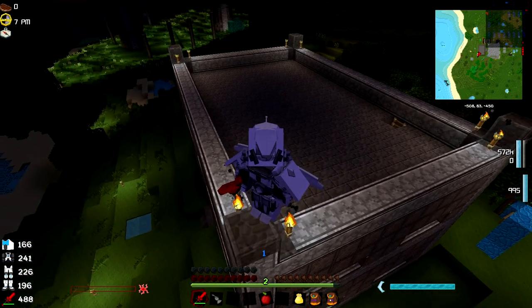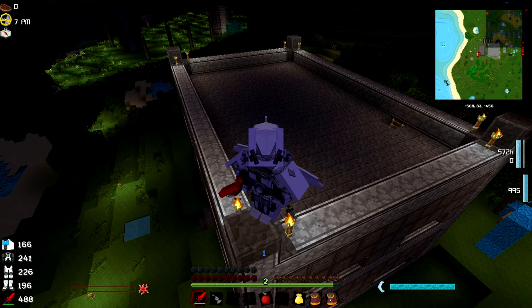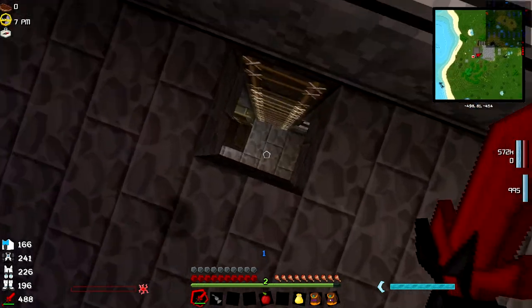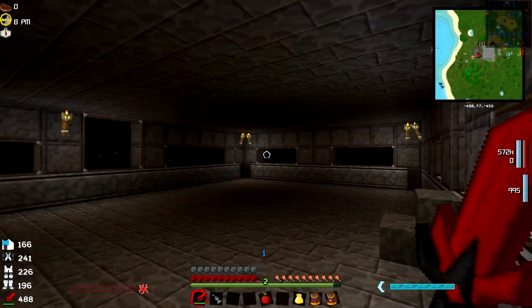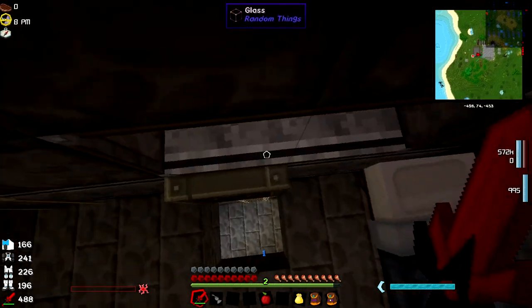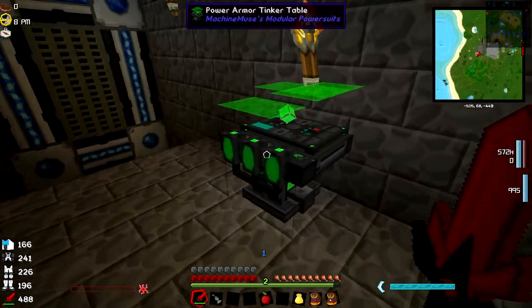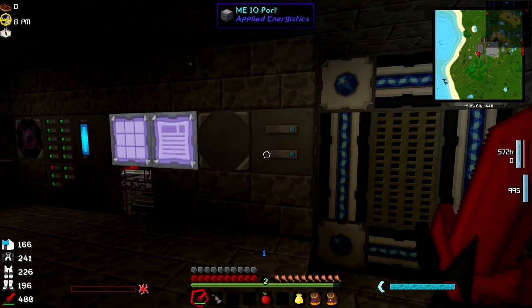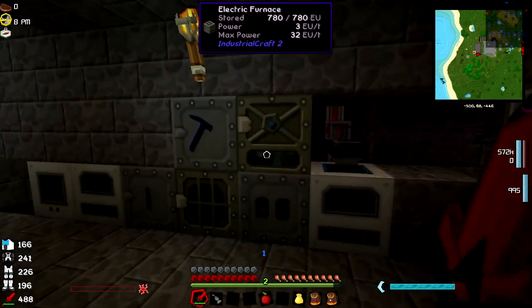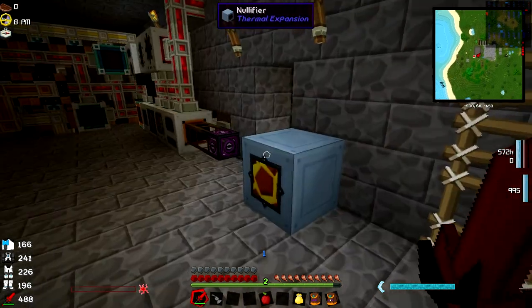Hello, I'm Joshy B FPS, or not really, just a clone in his clone world. I finally found his base, so let's see what we can find out. I guess his machines and stuff are down this way. Okay, here are his rooms and stuff. That makes sense. His power armor, tinker table, MEIO port, all that stuff. That's cool. Okay, so he does the IC2 stuff and a couple of Thermal Expansion machines.